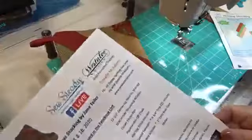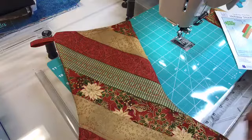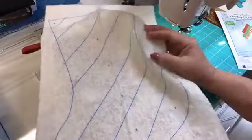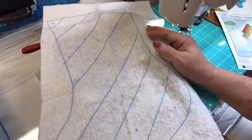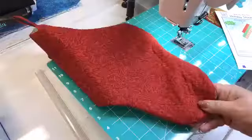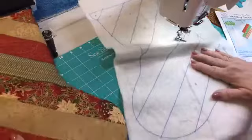I've already shown you what the pattern looks like, but when you get it, you're going to get two pieces that will be printed like this. So this is what it will look like. It's got the lines on it, but when you get that, they will be printed so that the toes fit together. In other words, they would come like this. If you just made the front of the stocking exactly like this one and the other one, they would be mirror images of each other. The intention is that these two will make one stocking. So when I did this one as my front, I used a different backing so that I could make this just one stocking, and then my other one could be another stocking. You can see down here that these toes would actually come together.